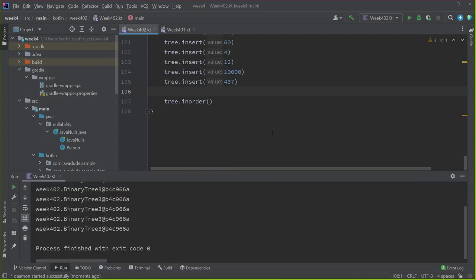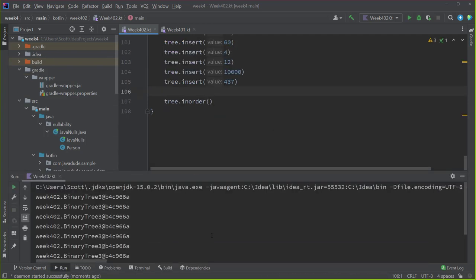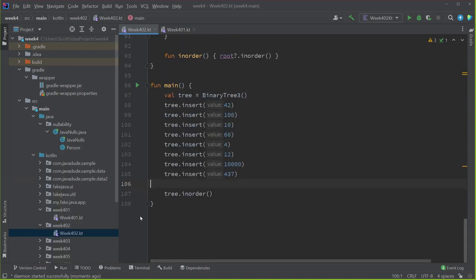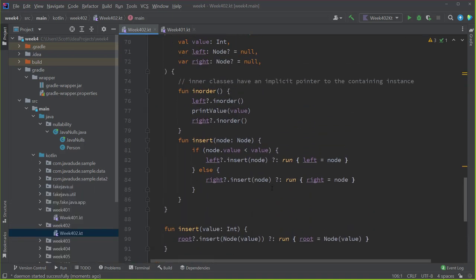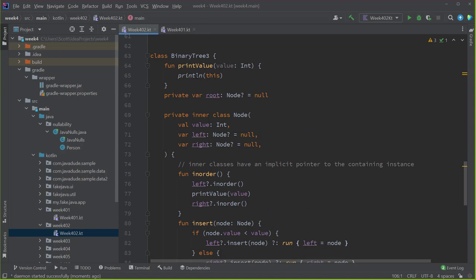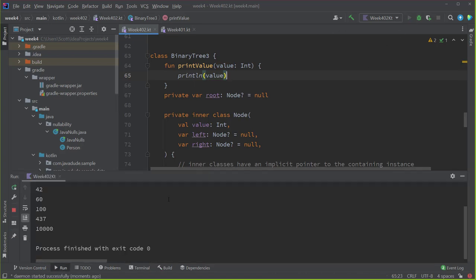Hopefully my binary tree expertise is going to work. And oh, gross, look at this. It's printing out the object identifiers for everything here. And why is that happening? Let's take a look. So when we print, we're printing... Oh, I'm still printing this. I forgot to change that back. There we go. Now we'll be okay. Let's run him now. There we go.